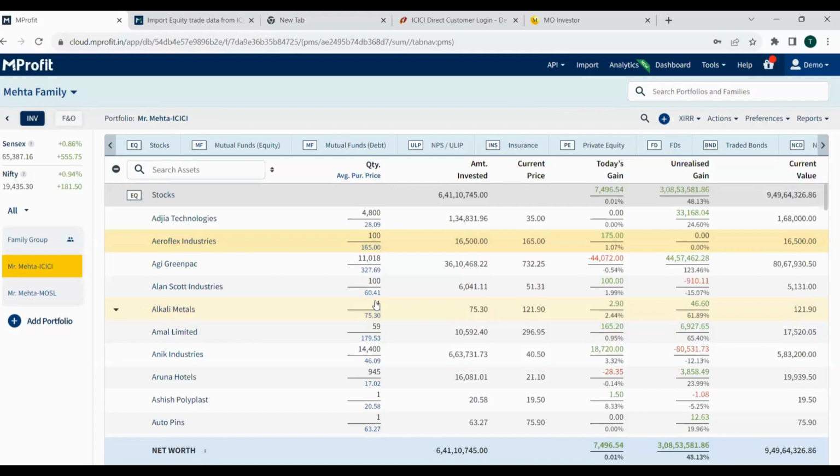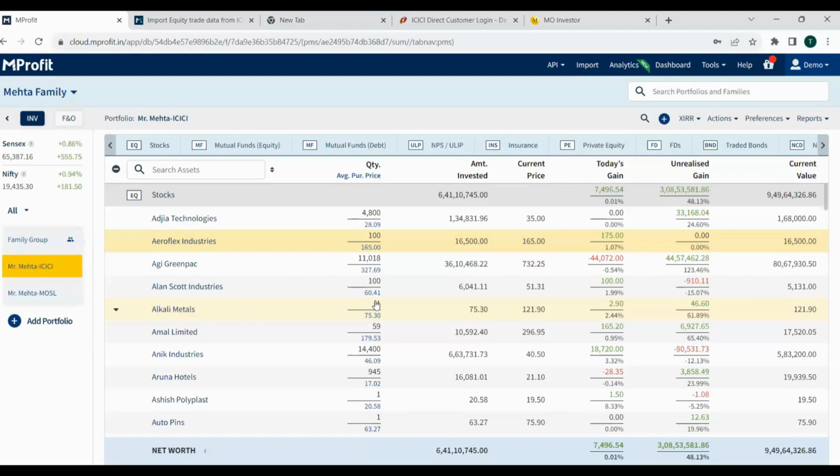So what next? You must be wondering now that your portfolio is up to date today, how do I make sure that my portfolio remains up to date on an ongoing basis? One way is that you can always request a historical trade file and upload your transactions, but that is naturally not the most efficient way to do this. In MProfit, we have provided an automation for this, whereby your daily contract note, which is a file containing your daily transactions in one single file, is provided to you by your broker at the end of day.